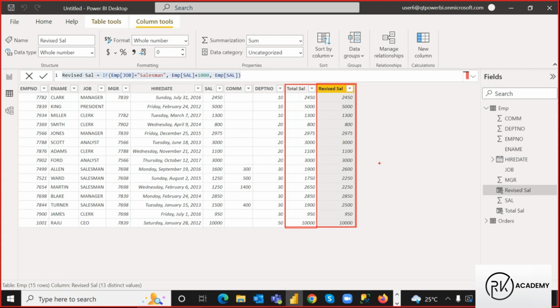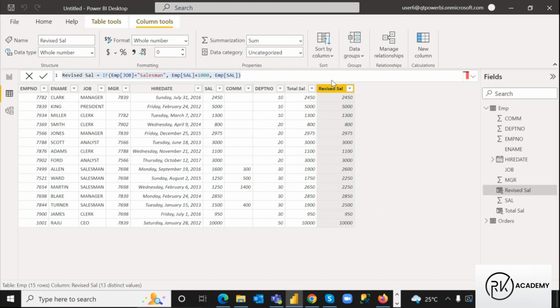If I create any measure to this, for example, let me create one measure, guys. So total salary, I'm creating one measure in this table. What is this table name? Employee, right? So I'm on the Employee table. Just go with new column for your better understanding.